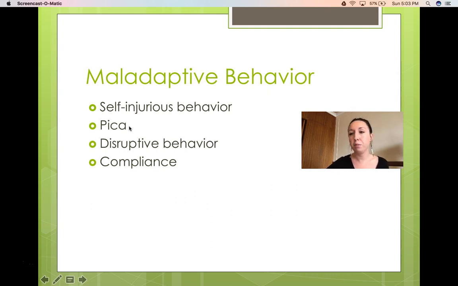This could be noncompliance, throwing things, those types of things. It's important that behavioral principles, this is a common message, some type of comprehensive behavioral treatment package should be used. But it was shown that differential reinforcement schedules and token economies, so giving someone something tangible when they don't show disruptive behavior, were most effective.